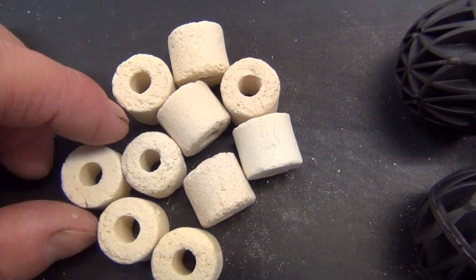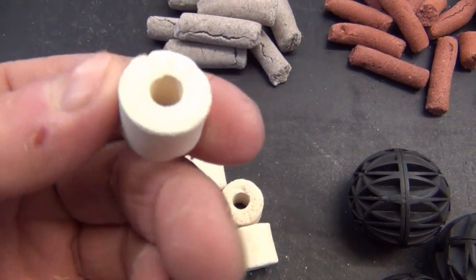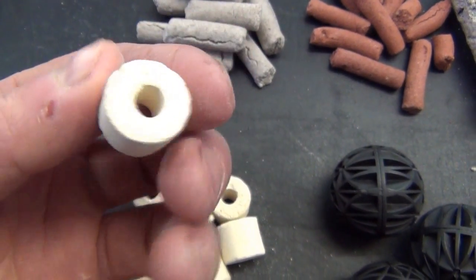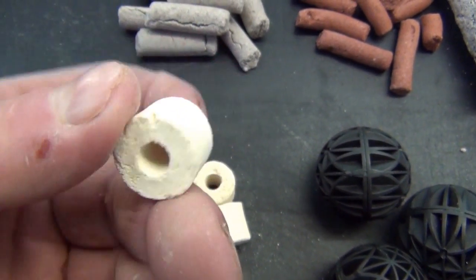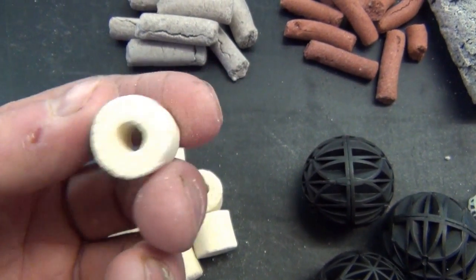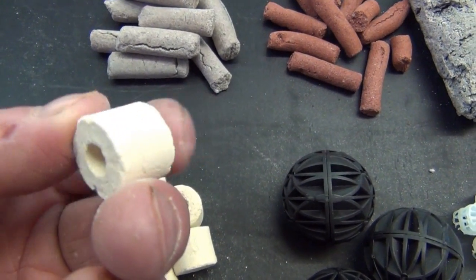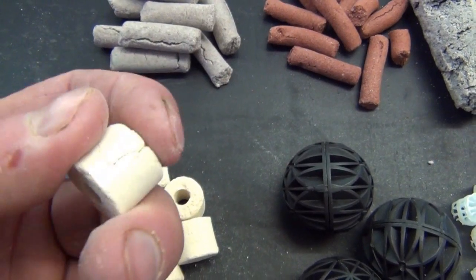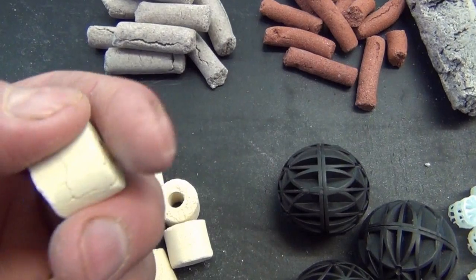The last ceramic media I'm going to talk about is the one most people will be familiar with — your ceramic rings that you'd normally get in an external filter or an overhead filter. What you want to look for when choosing rings or noodles is a rough texture. All too often you get this stuff and it's as smooth as glass with no available surface area — you might as well have marbles in your filter. This stuff is from Aqua One, it's called Bio Nude, and it's one of the better ones.